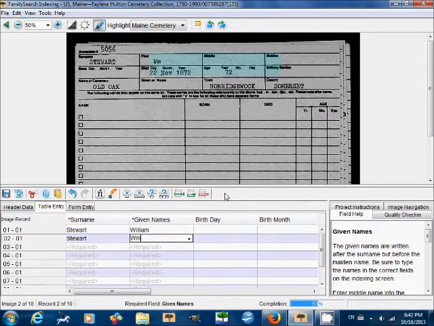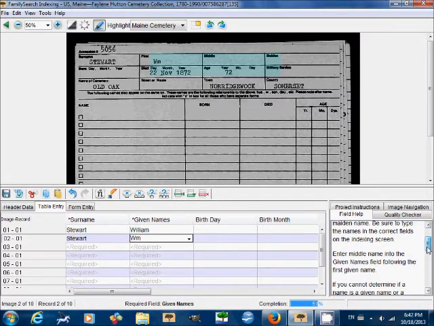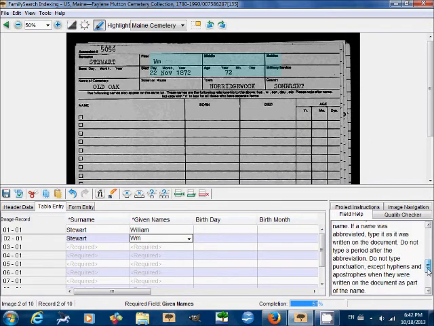This time we only write WM, just like it says there. Given names, again, we're not allowed to expand given names. It says here, if a name is abbreviated, type it as it was written on the document. So even though we know that this means William, we have to just type WM.